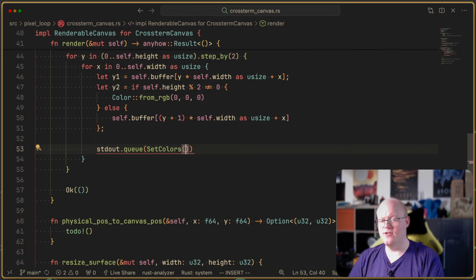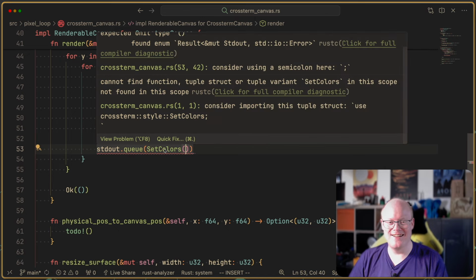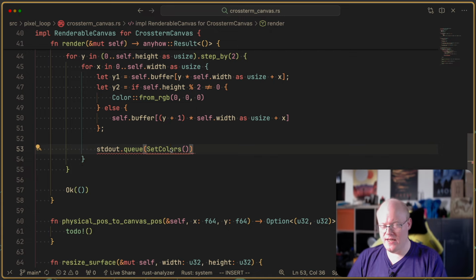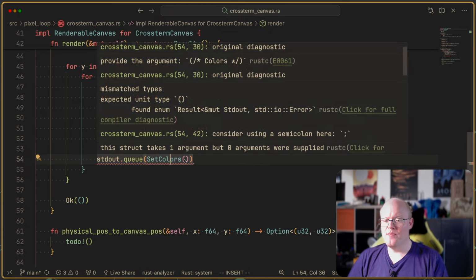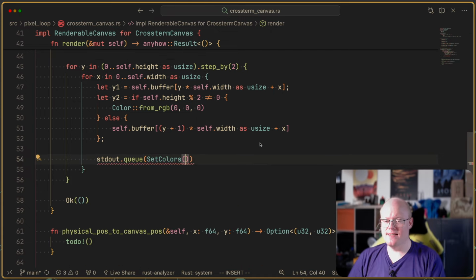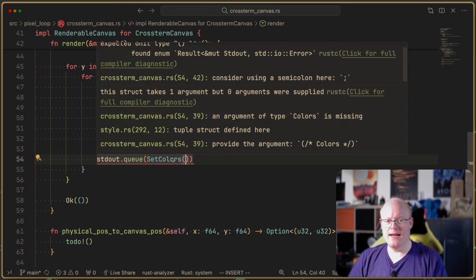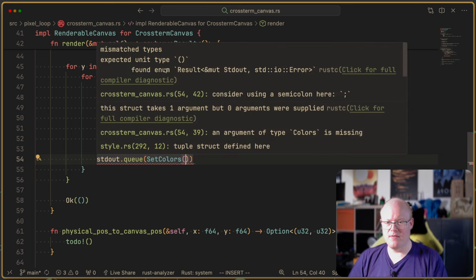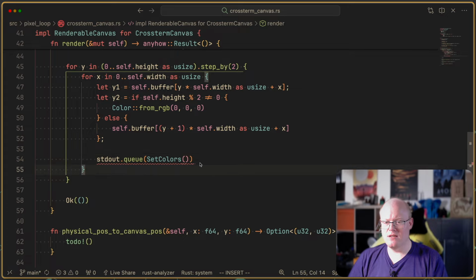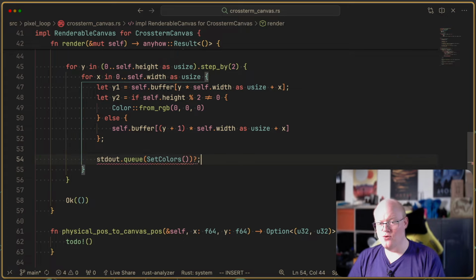Yes, SetColors, I remembered correctly from the last time. And SetColors we need to, of course, import. Now it takes, if I remember correctly, a Colors struct or something like that. Mismatched types. Oh, yeah, I need to put that there.